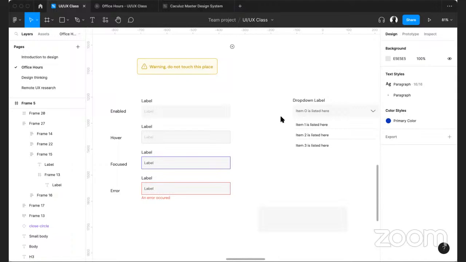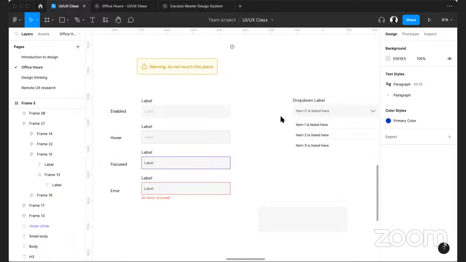Someone is saying the warnings and error etc. that we have to create. Do we have to add a close icon? What do you mean by close icon? Error. The error for what? You say warnings and error. Is it for alerts? Is it for text fields? Is it for what exactly? Let me get that. All right.